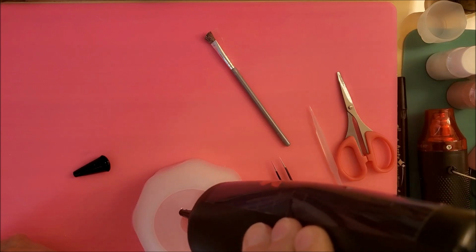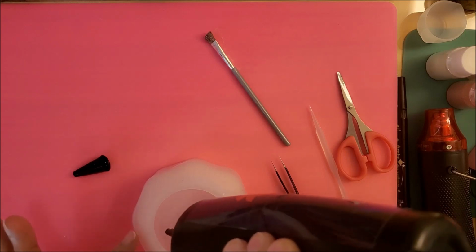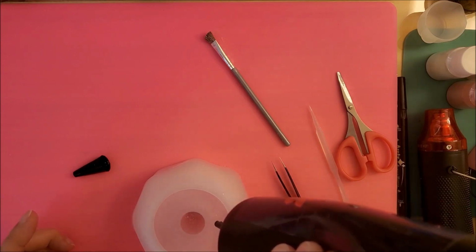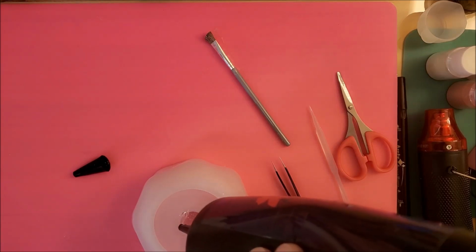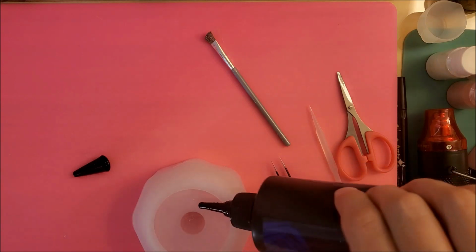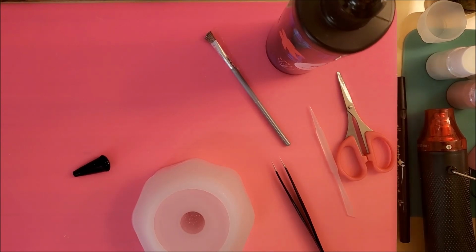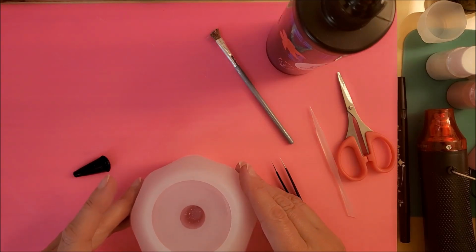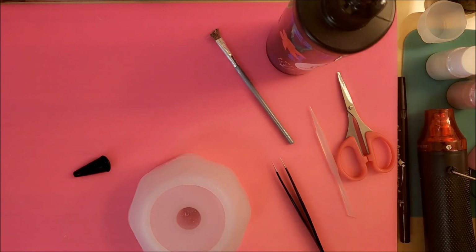Okay, so this is filling up. It's actually going over the sides and into this area here. I can see it. That's pretty cool. Now, all right, I'm just going to stop for a second because it looks like it's not. Oh, okay. I just got to move it around a little bit. All right, so it's not all the way up to the top yet.